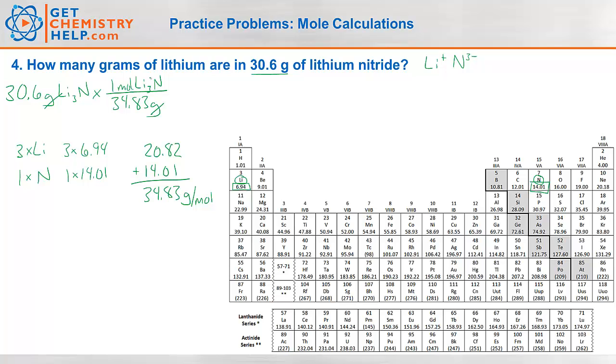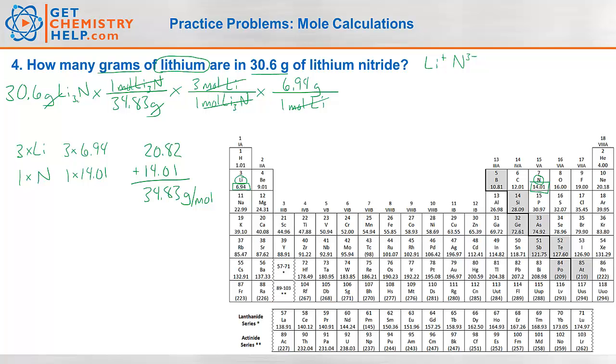So once we're in moles, that's when we can do the mole to mole ratio and relate 2 different substances. So how much lithium is in lithium nitride? Well, for every 1 mole of Li3N, there's 3 moles of lithium. So I have to put the moles of lithium nitride on the bottom. So 1 mole Li3N on the bottom, and there's 3 moles of lithium in it. Okay, now I'm in moles of lithium, and what do I want? I want grams. Okay, whenever you go from moles to mass, we got to use molar mass. So for the moles of lithium, I find the molar mass of lithium. Again, it's 6.94. So 6.94 grams is the mass of a mole of lithium.